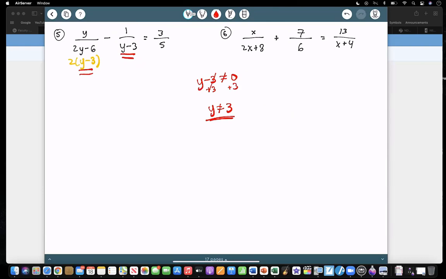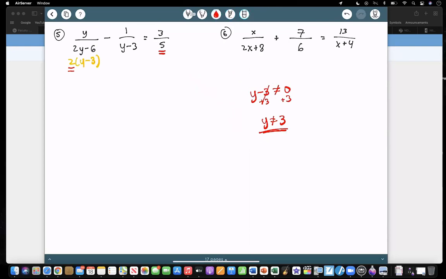Okay, so now let's go ahead and solve this. So my LCD here. Okay, so remember, look at each factor separately. So look at the numbers, look at the y's, look at each binomial. So if I look at the numbers here, we have a 2 and a 5. So I'll make sure everything's underlined here. Okay, so if I ask myself, what is the LCD of 2 and 5? Okay, so the LCD is 10 there, right? So LCD, I'm going to use 10. Okay, then we also have the y minus 3, and it repeats, right? So add on a y minus 3. Okay, so this is my LCD.